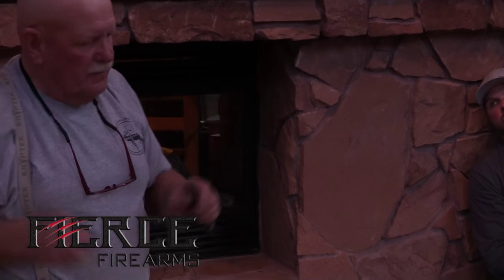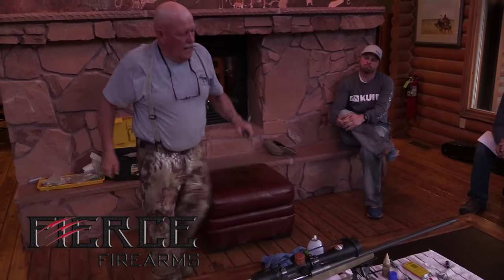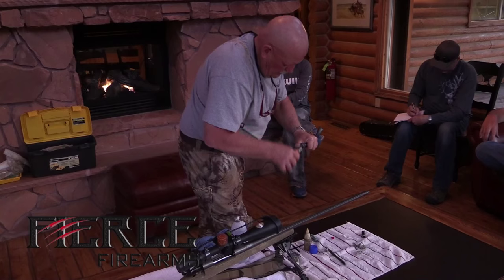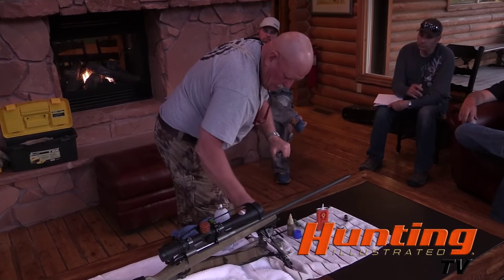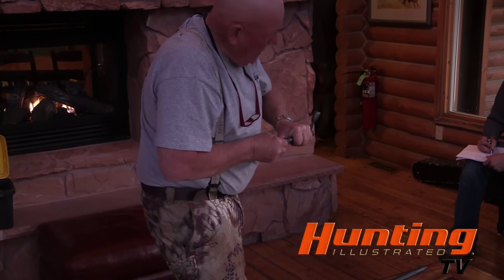So then what I do is I work that free a couple times, take it outside, and I shake the excess fluid out of it. And then I take one drop of oil, put one on the plunger or on the extractor. Make sure that that slides in and out.